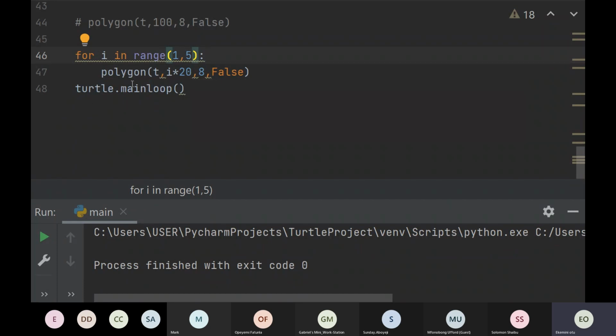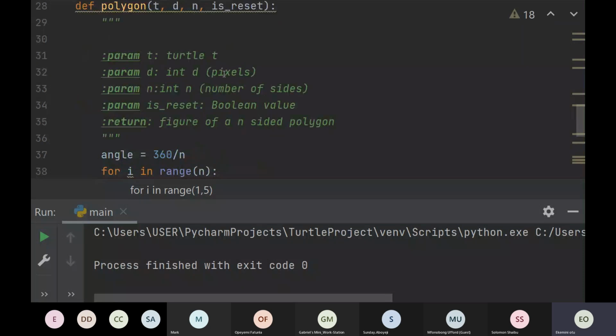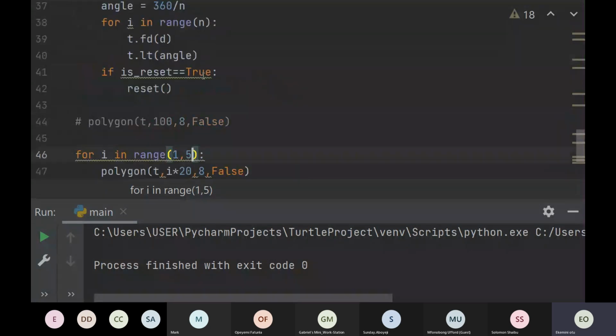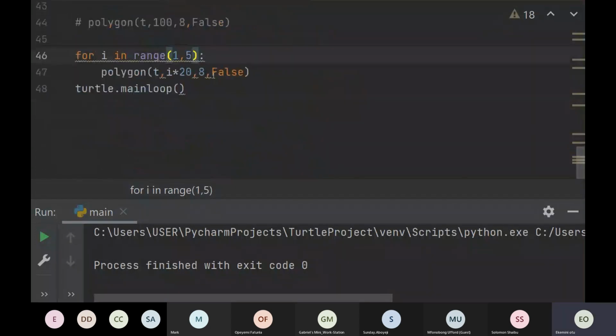Now, once you say for i in range, this calls the polygon function which you have defined already, and T is the object which you've already defined from the beginning. And this i times 20 is the D here, which is the integer value in pixels, the movement in pixels. And the 8 here is the number of sides you want in this particular polygon.